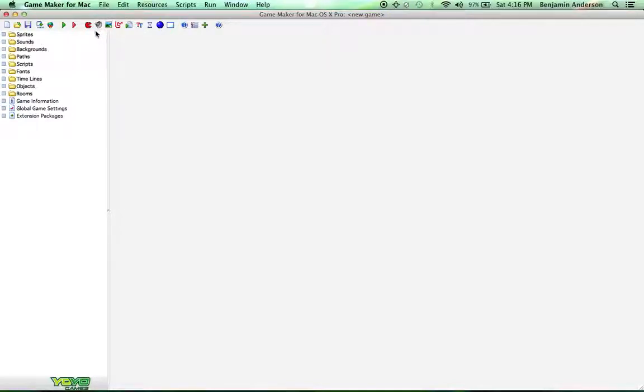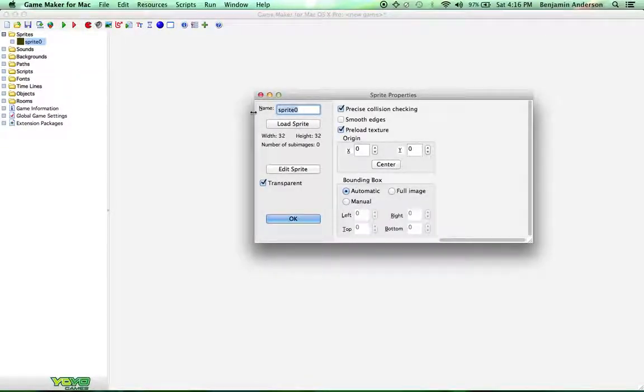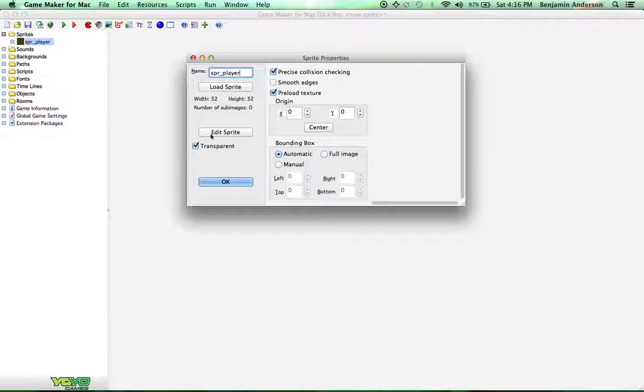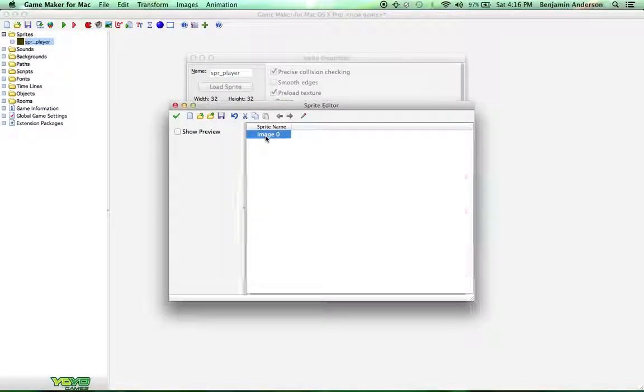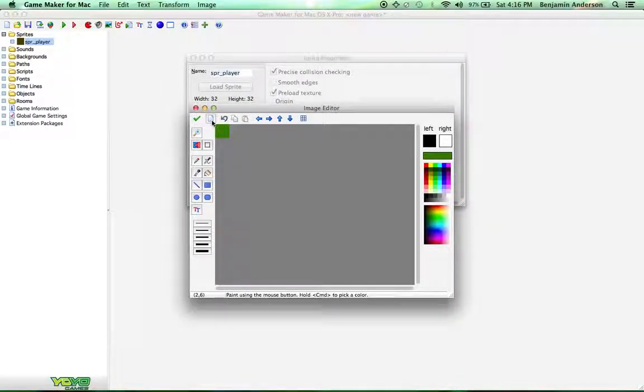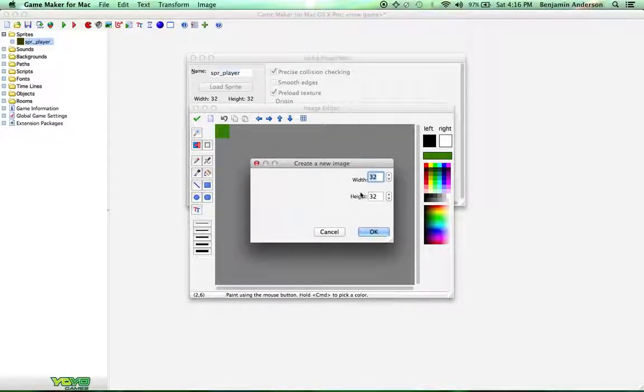First things first, we're going to make a sprite, which is just an image representing the objects in the game. That's this little Pac-Man icon right here. Click on that, and we're going to name this Sprite Player. Now we're going to edit the sprite and open up this image and create a new image because this is the wrong size. We want it to be 32 by 48.